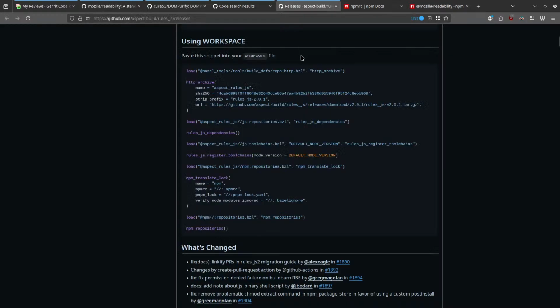Okay, so I could call it translate lock, which I'm not going to do. I don't want to have a different format for every different language that I'm using. I'd rather have everything in a single place, because I think what's going to happen is if you have a lock file for JavaScript, a lock file for Dart, something like a lock file for Haskell, then you're at the mercy of all of those resolution algorithms, and they don't have the unified approach that Bazel is bringing to the table.